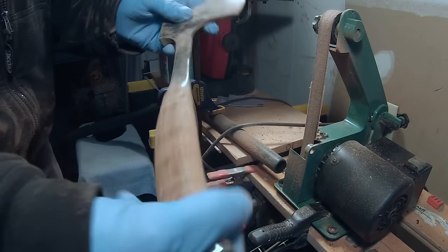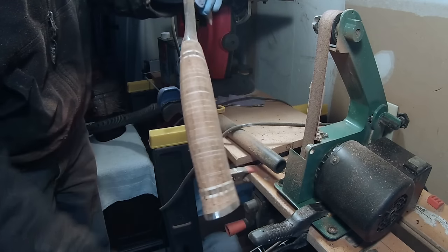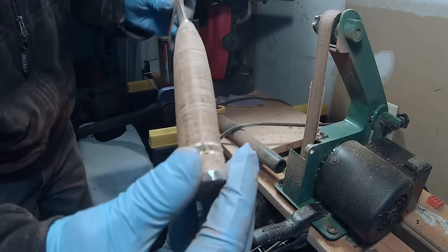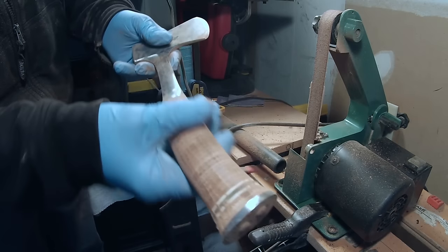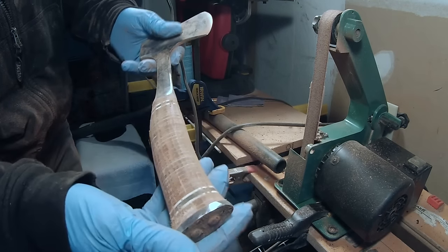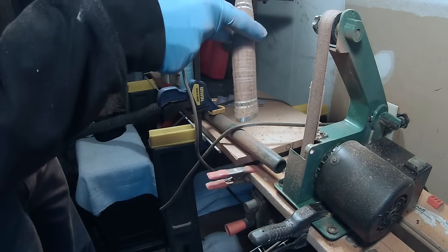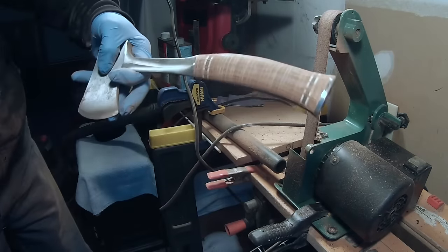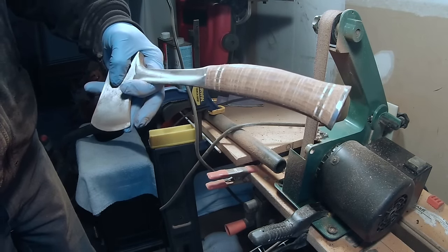Here's where we're at after running the 120 grit. This is what they're supposed to look like. I'm taking some steel away and I'm going to continue to do that. The handle is coming down nice and I'm pleased with it. You see how I've got it a little bit wider here, and then it comes down into a nice waist — nice and defined. There was no definition before — it was just a big old hunk of kielbasa. Let's keep moving on. I think I'm going to go to 180 from here.